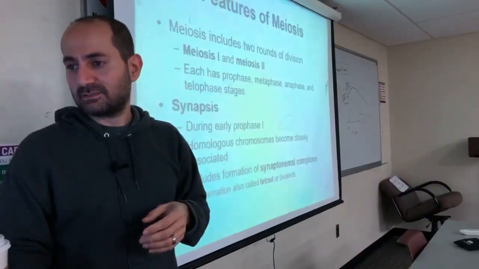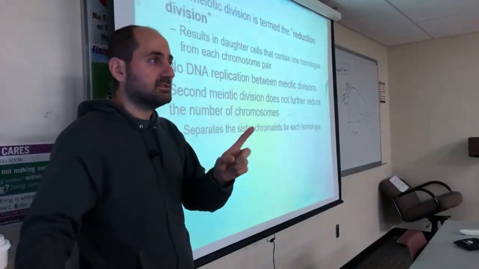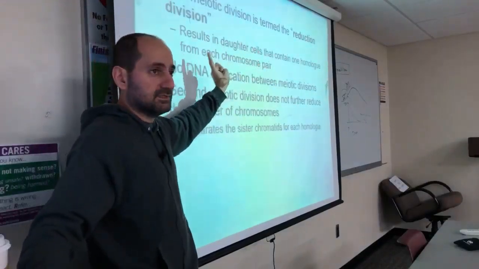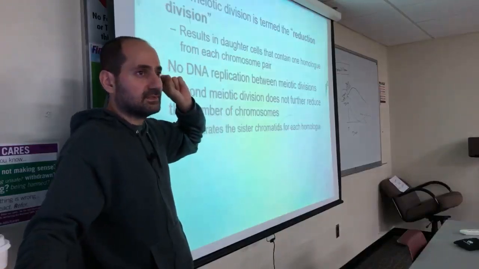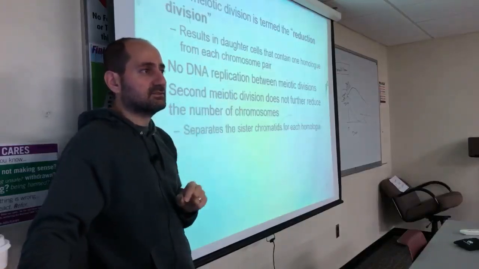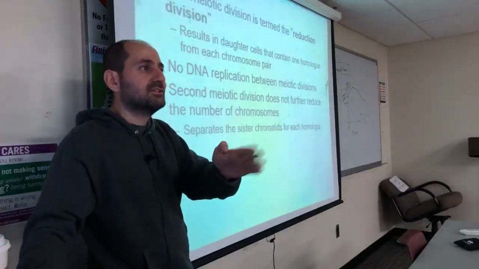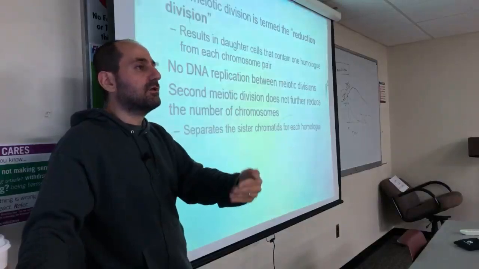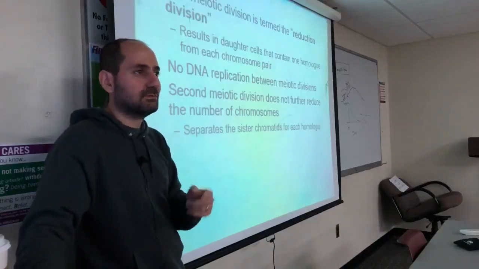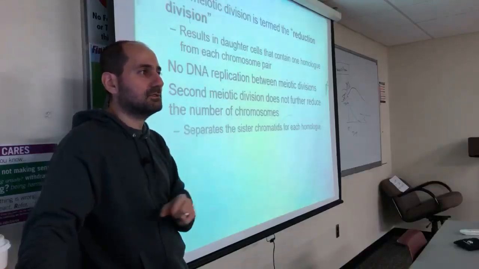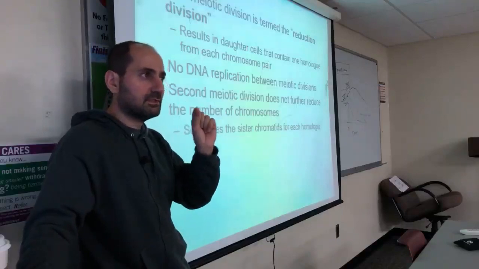What else? We talked about meiosis 1 is considered reduction division. Remember that? Meiosis 1 is considered reduction division. I'll definitely ask that. And remember what that means? That means at the end of meiosis 1, you have two haploid cells. Even though they technically have 46 chromosomes, they technically have two sets of chromosomes. Because you don't have homologous sets, they're haploid. Okay, so meiosis 1, reduction division.